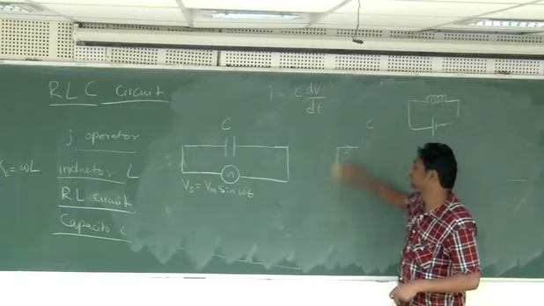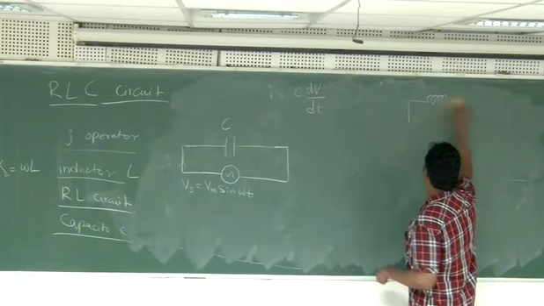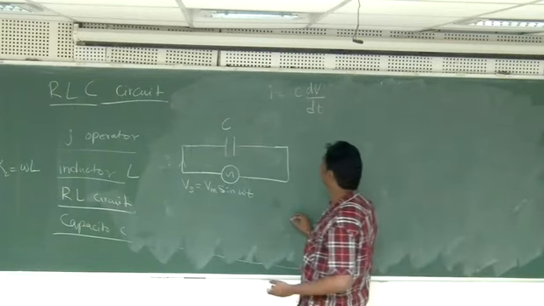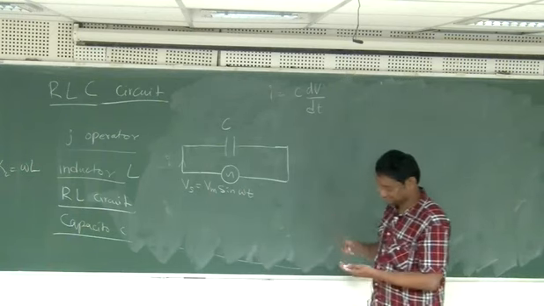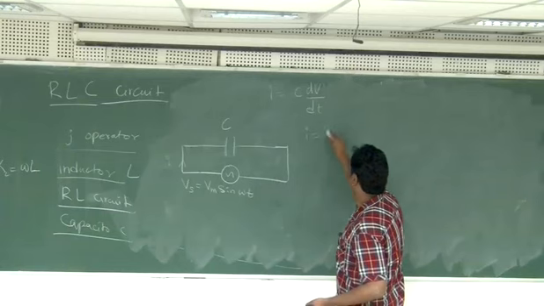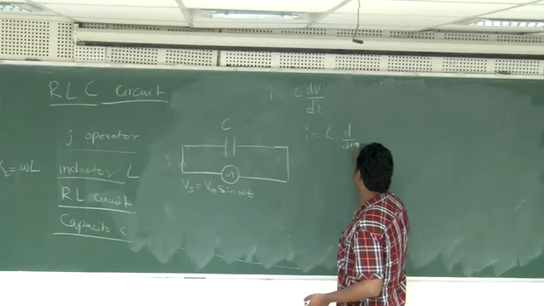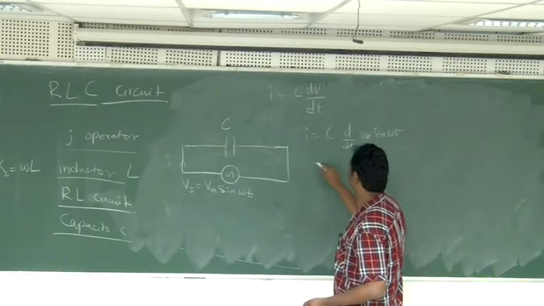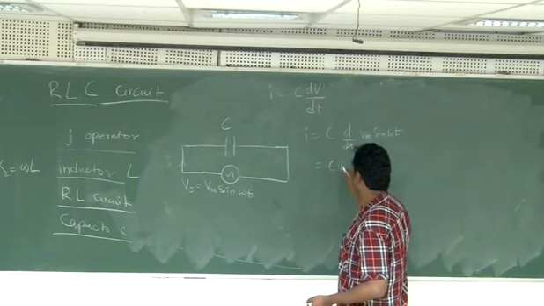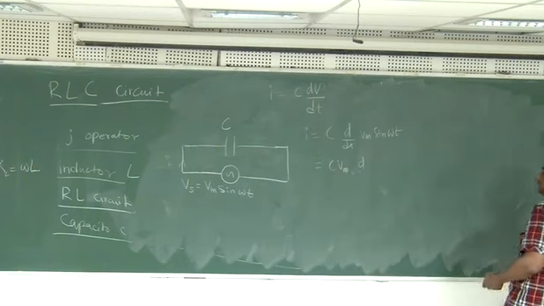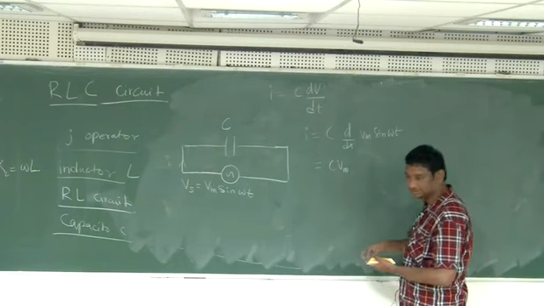What happens if you connect a current source to a capacitor? Okay, come back to this. So what is I? You can just solve this. I equals C d by dt of Vm sin omega t, so C Vm d by dt of sine. What is the differentiation of sine? We'll get plus cos.